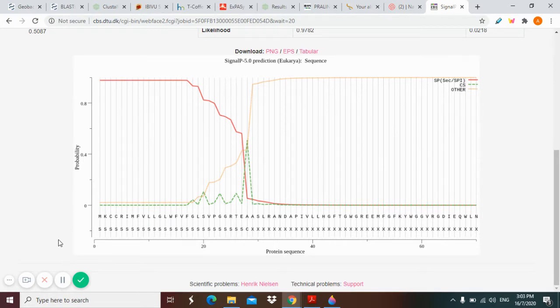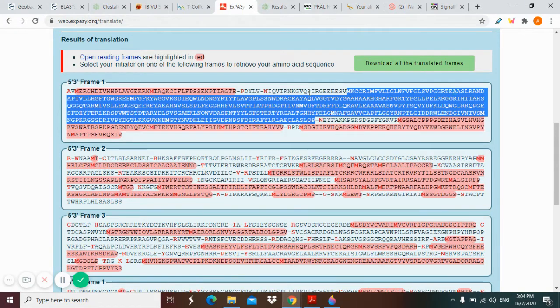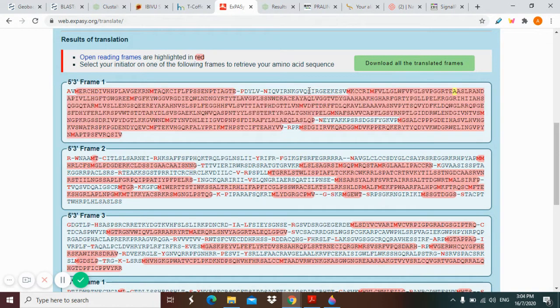So what we need to do is remove that signal peptide to achieve the mature lipase. So you need to count manually how many amino acid residues, starting from E. So I've counted it and it's around 27 amino acids. So we need to go back to XPC, the one that we translated, and we need to recopy the gene.